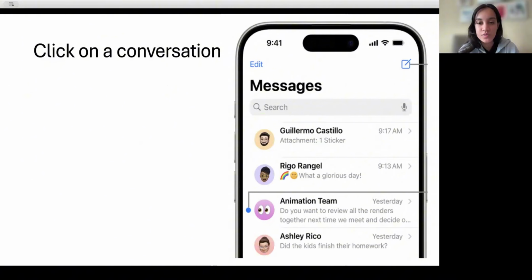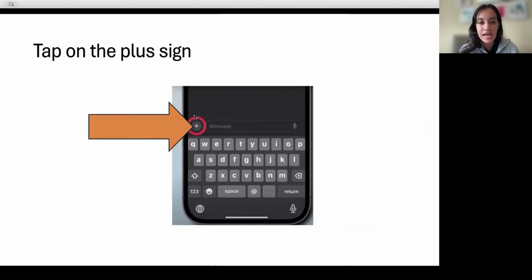And on an iPhone, once again, we're going to click on a conversation that we have with somebody, and we're going to focus on this plus sign symbol if you have an iPhone. The plus sign symbol is actually a really great tool to use. It's going to have a bunch of different things that you can do in text messages, and it is where you are going to find how to send recordings of your voice to someone.